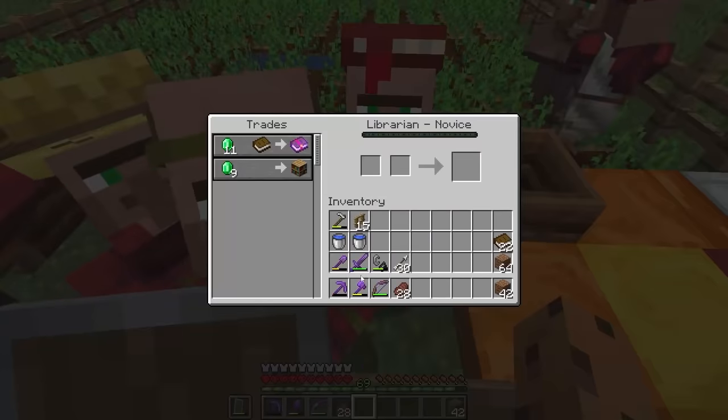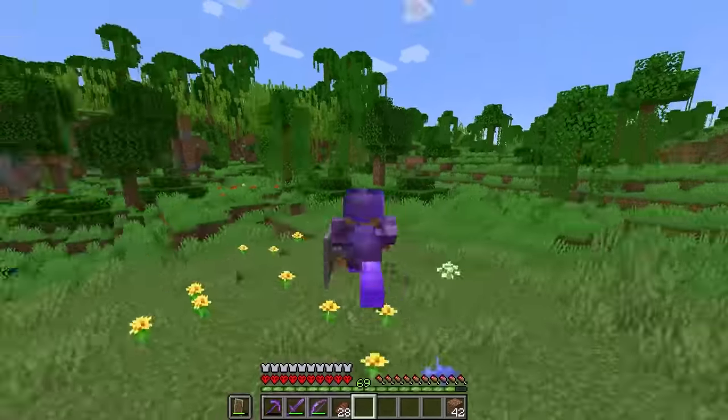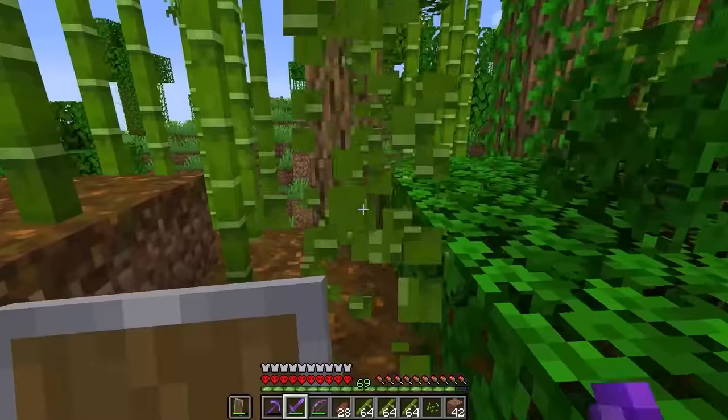There is fire aspect. That'll be really nice to add to my sword. I think I'm going to do that. I'm going to need to trade with these villagers to get some emeralds. Luckily, there's no shortage of bamboo anywhere. Let me just steal all of this. I'm sorry, jungle. This is so satisfying. Look at this. That puts a smile on my face.